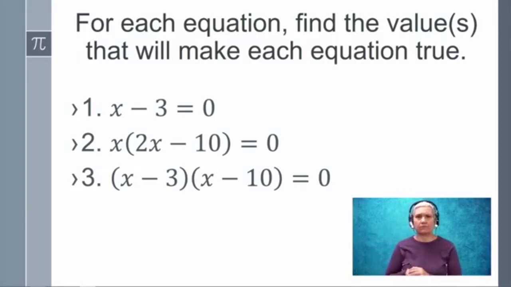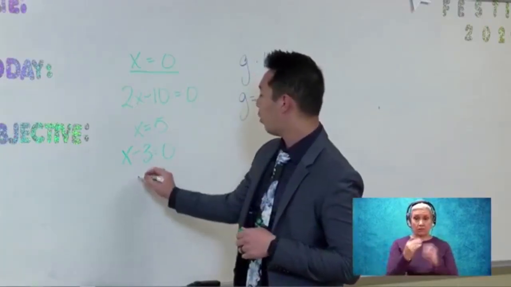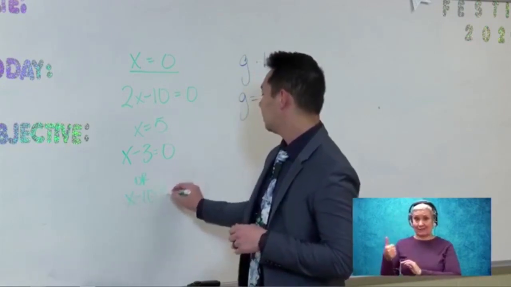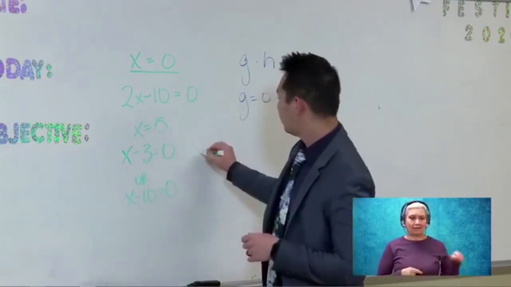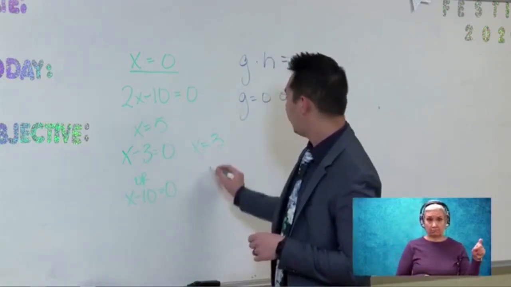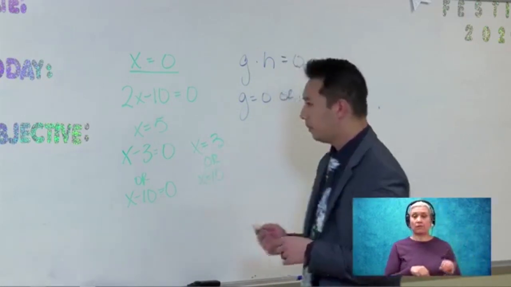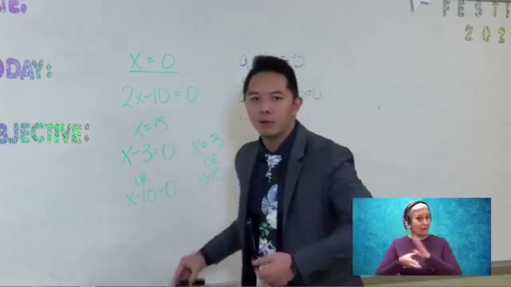So when we're looking at these two together, again, that product of one quantity times the second quantity must be equal to 0. Here we've got a scenario where x minus 3 is equal to 0, or x minus 10 is equal to 0. So if I'm looking at these two situations, x here is either the value of 3 or x is the value of 10.